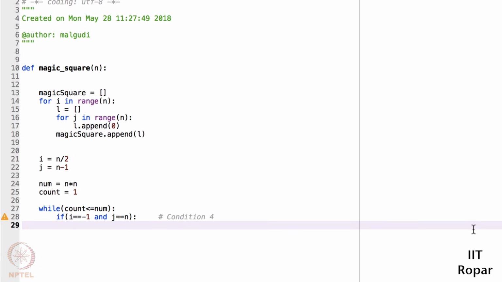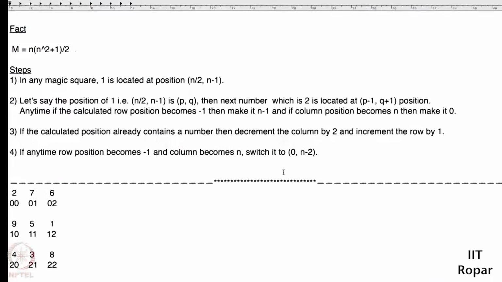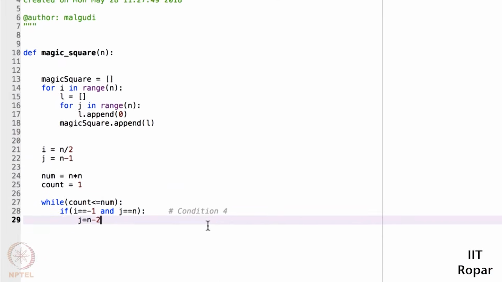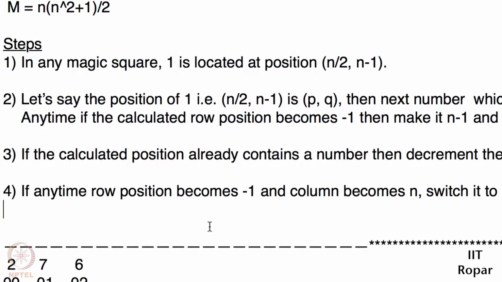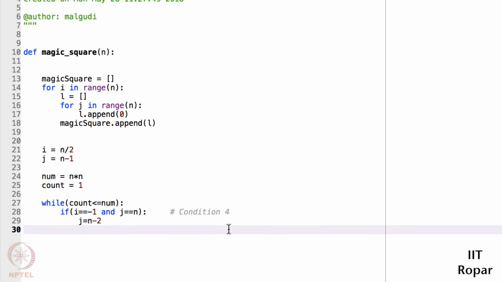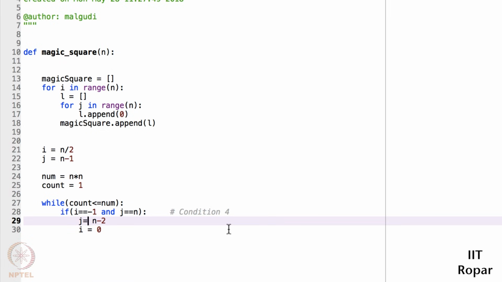So what's the condition? So I have to make j equal to n-2. This was what I was doing. The column was becoming n-2 and the row was becoming 0. So j becomes n-2. Yeah, and row becomes 0. Sorry, so i becomes 0. I think this is correct.